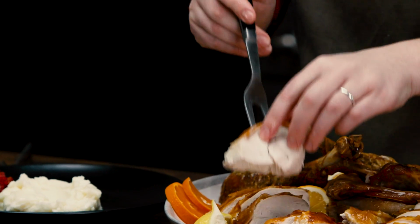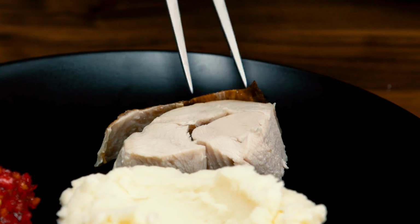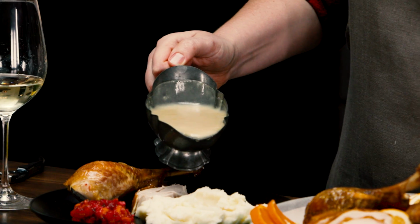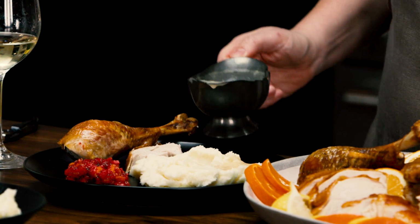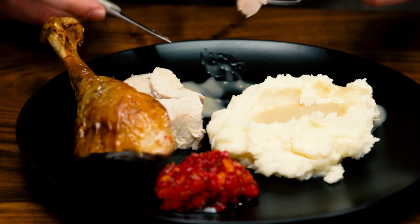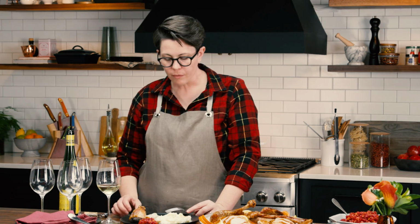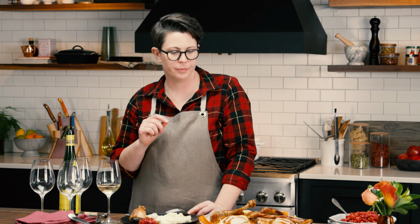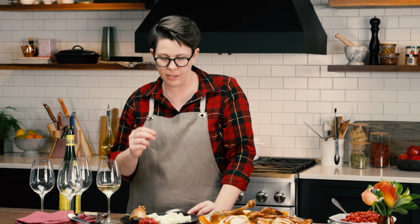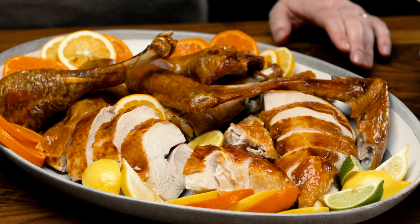Okay. Wow, look at this. Look at how juicy that turkey is. I'm a drumstick person. A little bit of this gorgeous gravy. Wow. Even in the center of that piece of turkey breast, you can tell that it's been seasoned. It's super, super tender and really juicy. I can't believe that this turkey only took 1 hour to roast. That is the power of pre-seasoning.